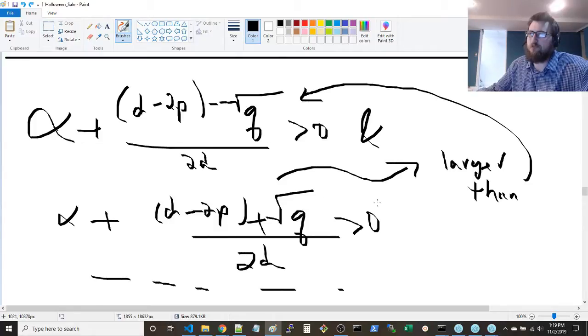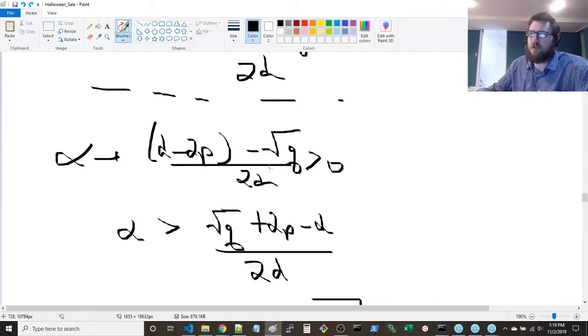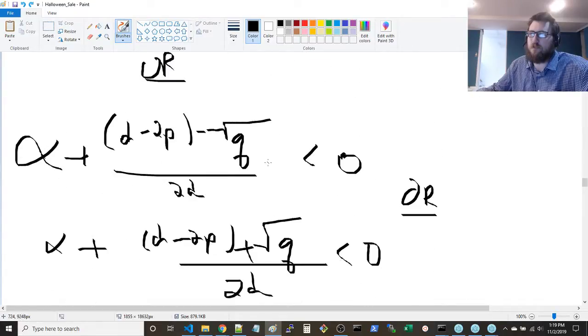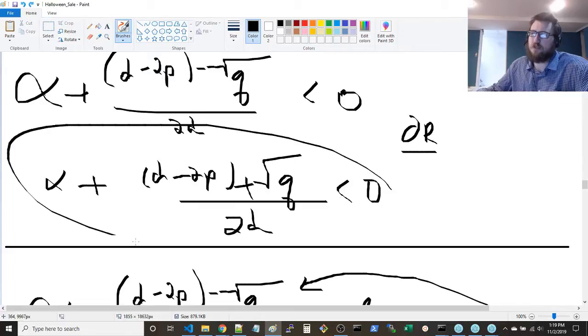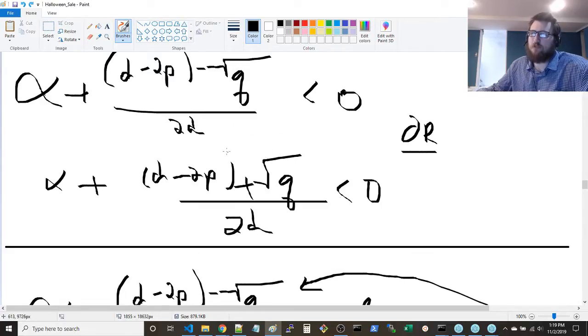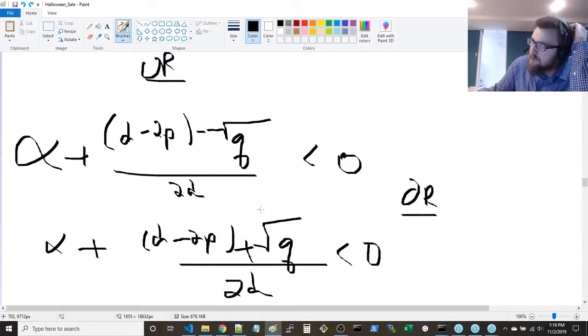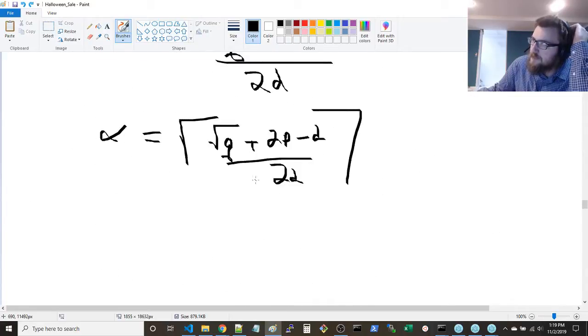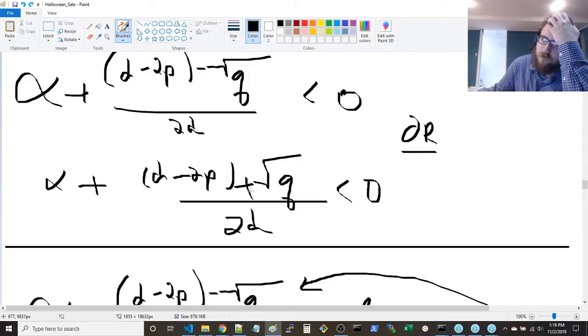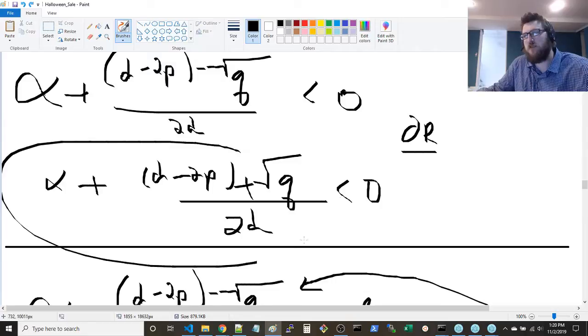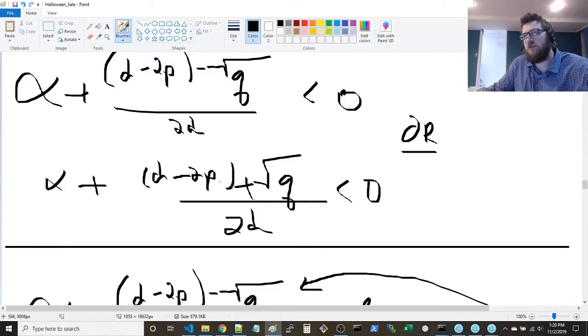And then you have a similar thing here in the other direction when you're looking at both negative things. Basically, you're saying this has got to be negative. Well, that's kind of interesting. Is this the smallest alpha? You could say if this is negative, to guarantee that this is negative, you just kind of negate everything here.